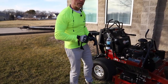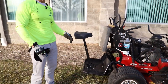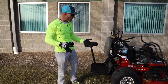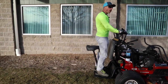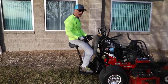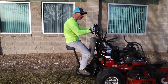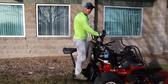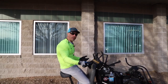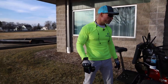We've got a little sneak peek here — something really cool coming for you. You get the option of having a great stand-on machine with a ton of benefits at the price of a stand-on, with the ability on big properties to sit down and run your machine just like normal. This thing's adjustable up and down, back and forth — you can go further out for bigger guys or smaller guys. You can adjust it any way you want, run your machine normal, and sit down on your big sites. So you've got a zero turn built into your stand-on at a much less cost. I'll be showing you guys these in action real soon.